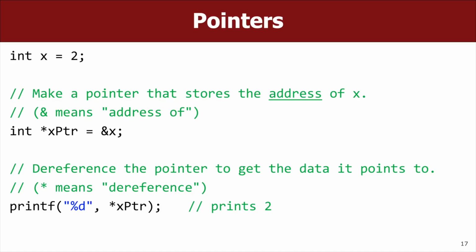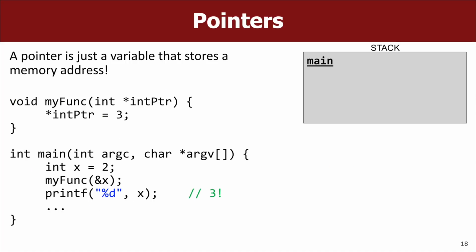Now this is much easier to understand with a visualization. So let's go through a sample program that uses pointers to see how they're helpful in C. Again, remember, a pointer is just a variable that stores a memory address. So we're going to draw out a stack diagram, which hopefully you've seen before, is just a diagram of the variables that each function contains, and that's in memory. If we start off with our main function, when we execute int x equals 2, this is going to make a new box in main's stack area that stores the value 2.